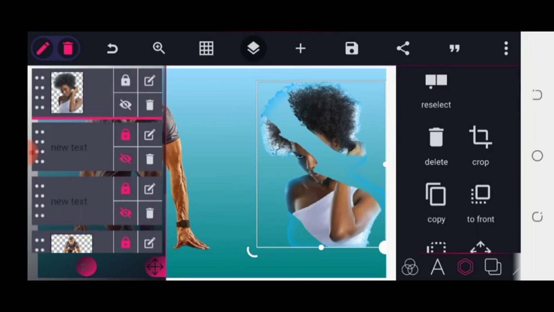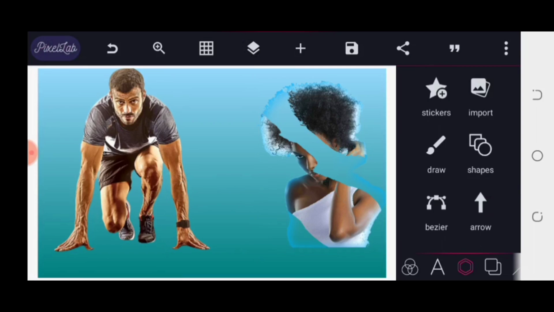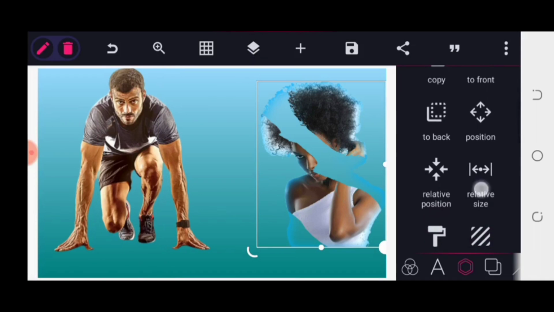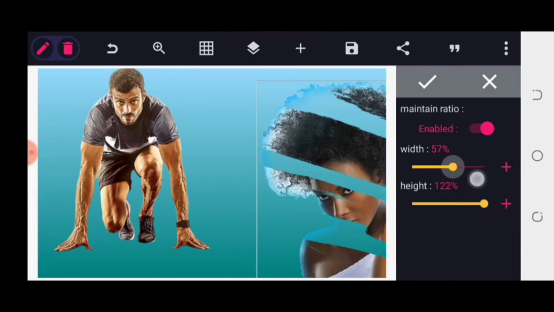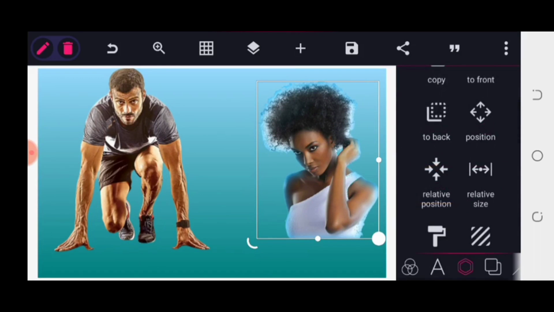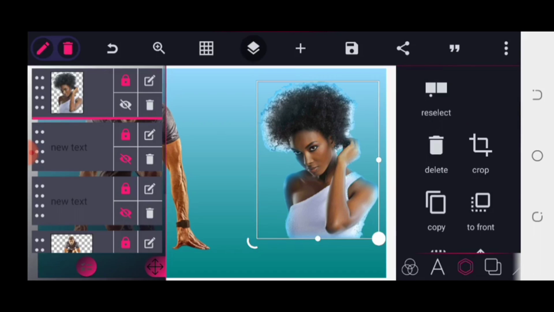But when I come here and I lock it, I touch the screen, it's not moving. I want to edit it, I can't edit it. I can just come to this option, add some edition here, come to relative size and edit it, increase the size, reduce it. Even though I touch the image, you see the option is no longer coming, except I come here and touch it, unlock it and start editing it.